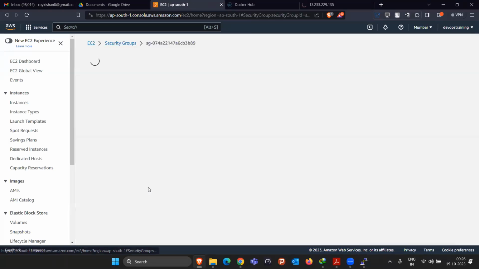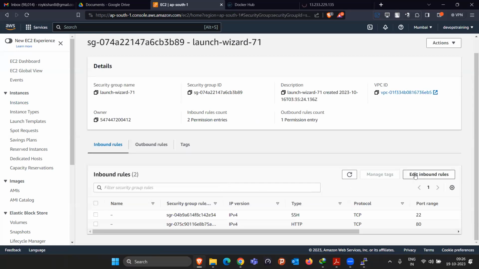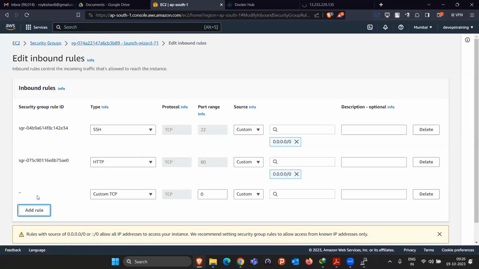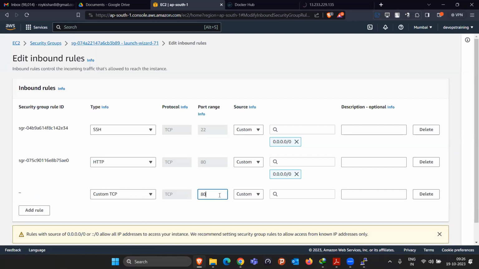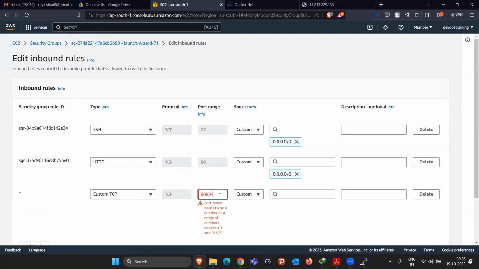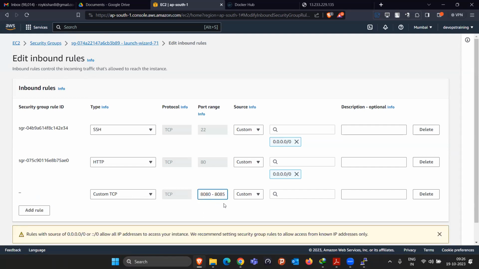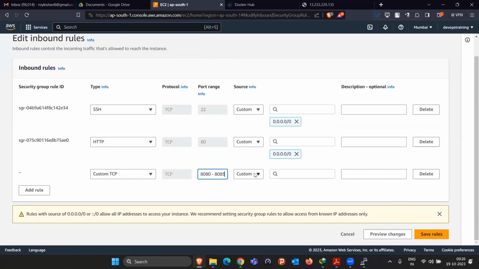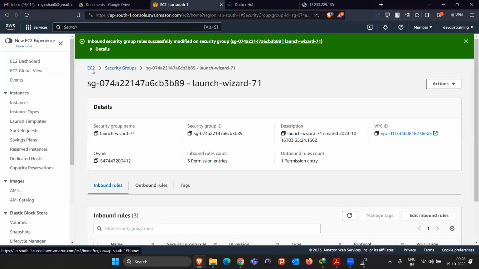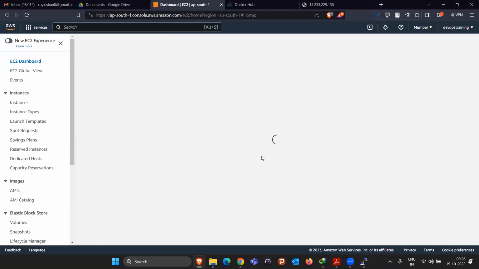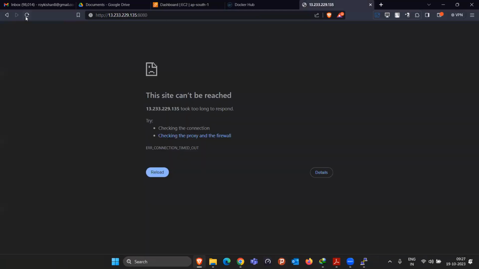I'm going to the security group and opening a few more ports here. I will click on edit inbound rules, add rule, choose custom, and allow the ports from 8080 to 8085. I'm allowing six ports, basically 8080, 8081, 8082, 8083, 8084, 8085. This many ports I allowed. Simply, anyone from anywhere in the world can see this website. Now, since I updated the rule, anybody in the world will be able to come to this particular IP on port 8080. If I refresh this, it still is not going to show any website.